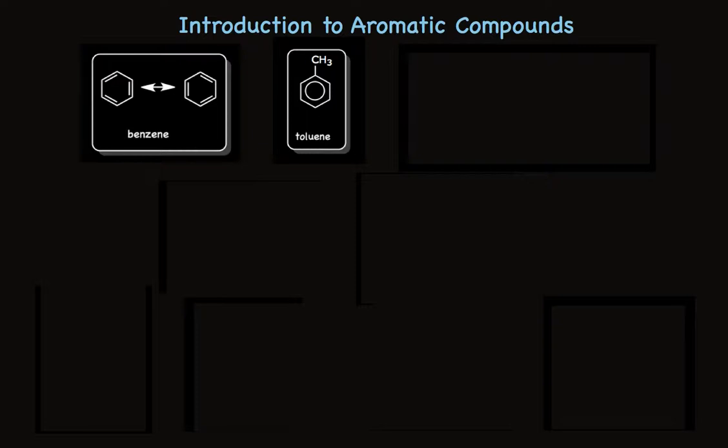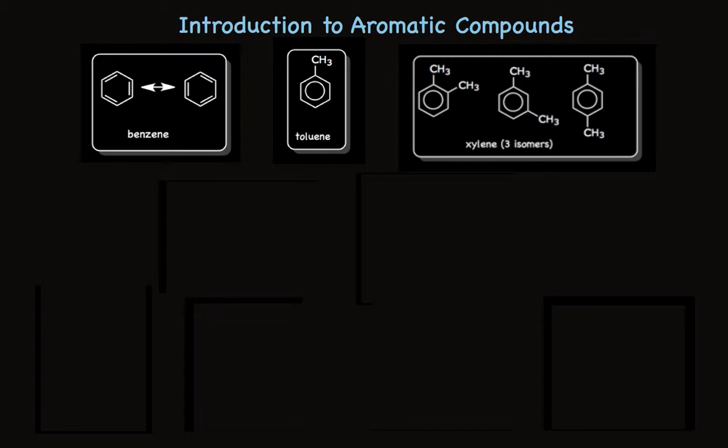There's a related aromatic compound, three of them actually, called xylene. Here's a benzene ring that has two methyl groups stuck on it, and there are three different ways those methyl groups could be stuck on, so that we have three isomers. Xylenes also, like toluene and benzene, are good solvents and burn well, and can be used as a gasoline additive, as well as other things. All of these guys are made from petroleum oil, as is naphthalene.